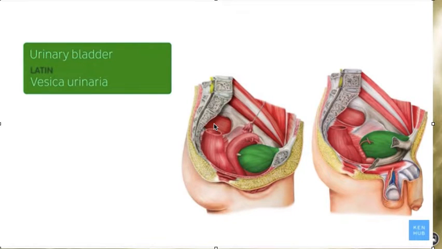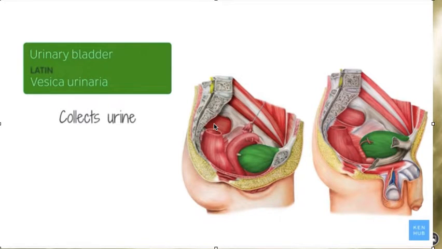So the urinary bladder is a hollow, muscular, distensible organ of the urogenital system, and it's located inferior to the peritoneum within the lesser pelvis and rests on the pelvic floor. In this image of the female, we can see the bladder, the uterus, the ovaries, and the rectum. And over on our male model, we can see our bladder in green, the seminal ducts, and the rectum just here. The bladder's main function is to collect urine that's to be later voided by urination.